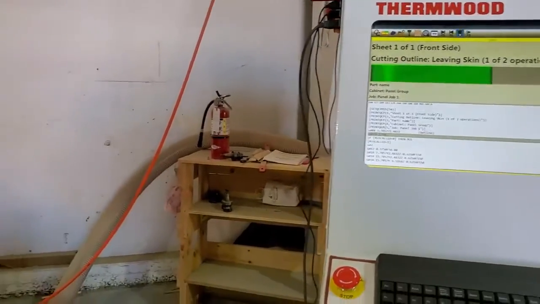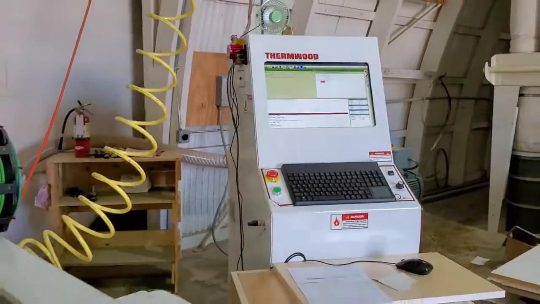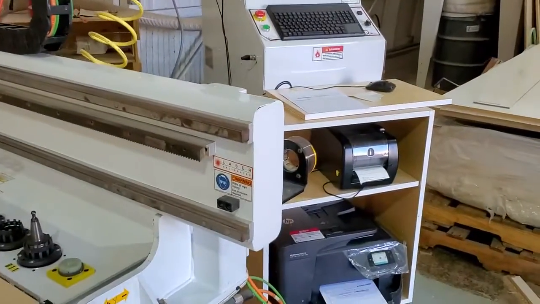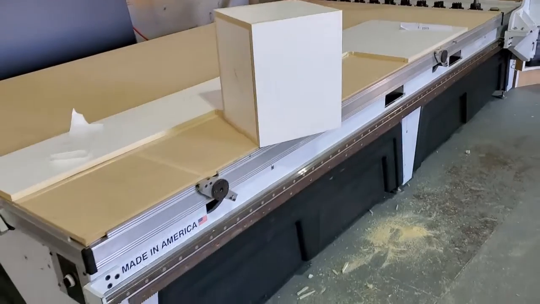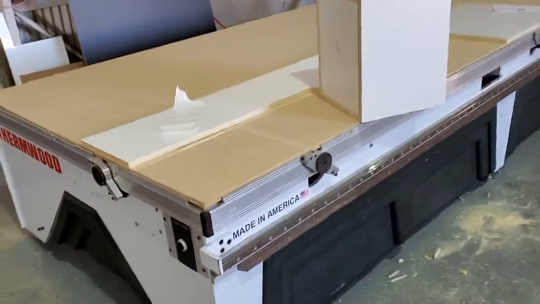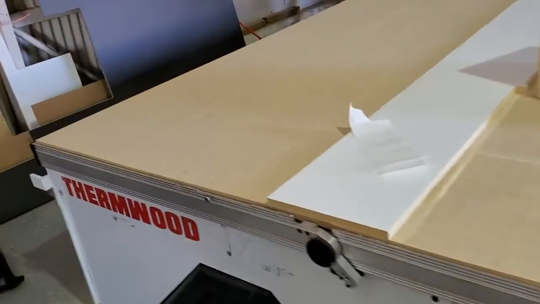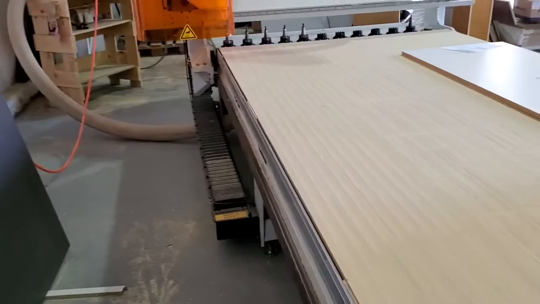I'm not gonna do it, but now it's gonna be ready, and it's printing out the thing. But you see how quick it is to cut something. And it's printing the labels, everything. And the technical support is pretty amazing because, you know, it's an American machine and they have a nice facility there in Indiana.